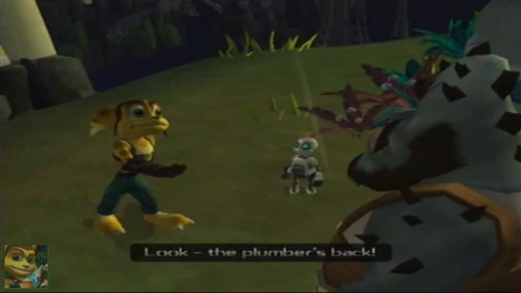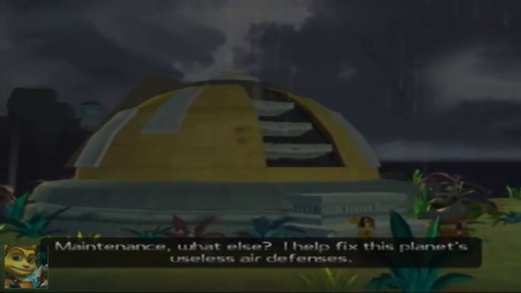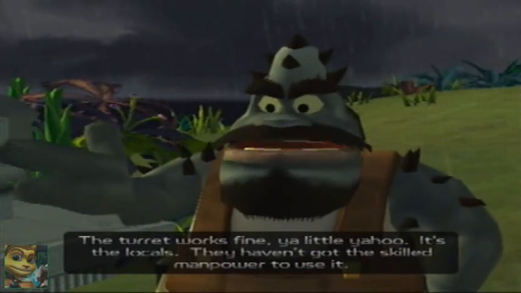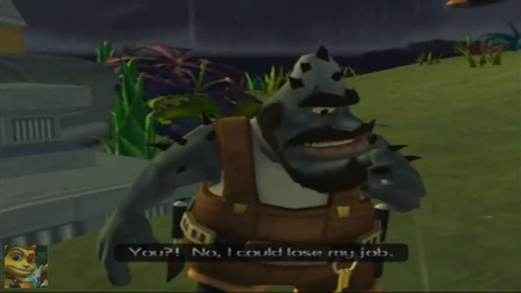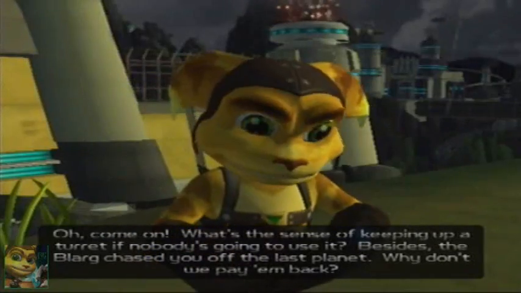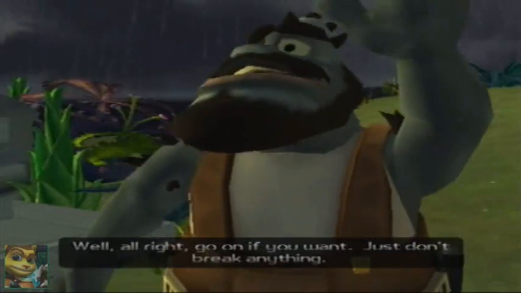We're gonna find an old friend. Hey, I know you two. Look, the plumber's back. Very funny. What are you doing here, sir? Maintenance. What else? I helped fix this planet's useless air defenses. Well, I think you'd better hurry up. The turret works fine, you little yahoo. It's the locals. They haven't got the skilled manpower to use it. I'm a pretty good shot. You? No, I could lose my job. Oh, come on. What's the sense of keeping up a turret if nobody's gonna use it? Besides, the Blargs chased you off the last planet. Why don't we pay them back? Well, all right, go on if you want. Just don't break anything.